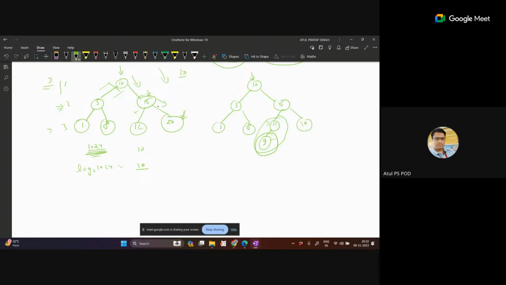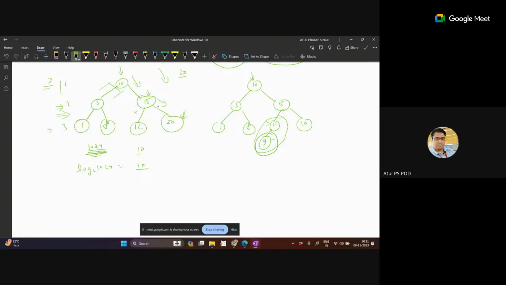Similarly, if you want to add a new element, you can perform the same operation in log n time. So a maximum of 10 steps to insert a new element in the current data structure. Same for remove. So these common operations are beneficial if our binary search tree is balanced. Here I have created one balanced binary search tree.